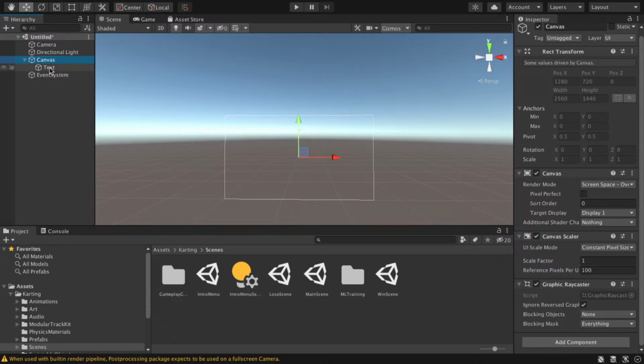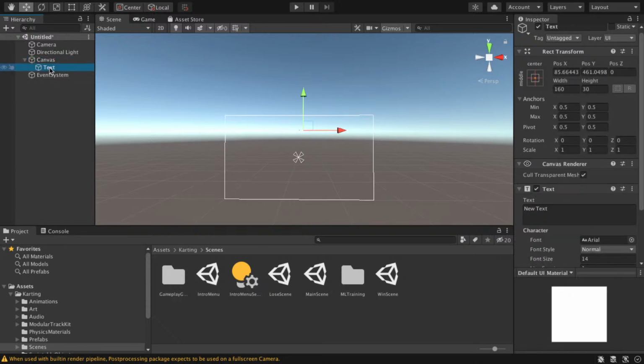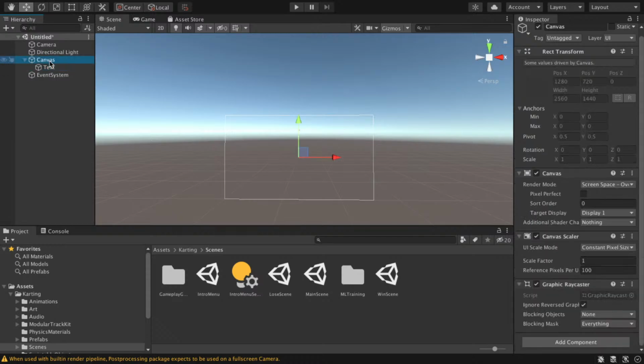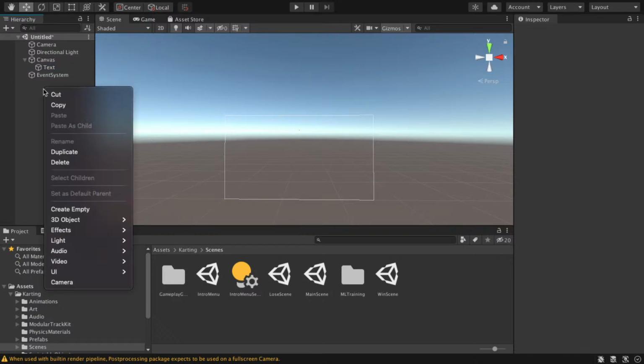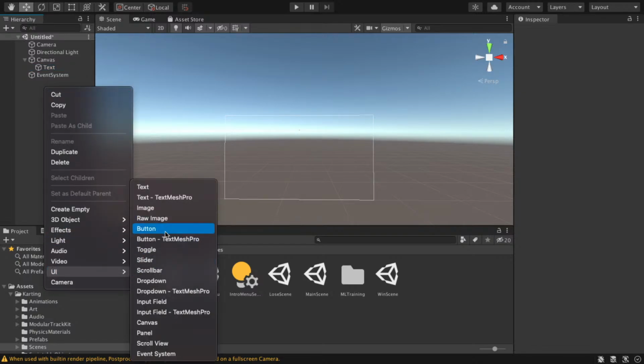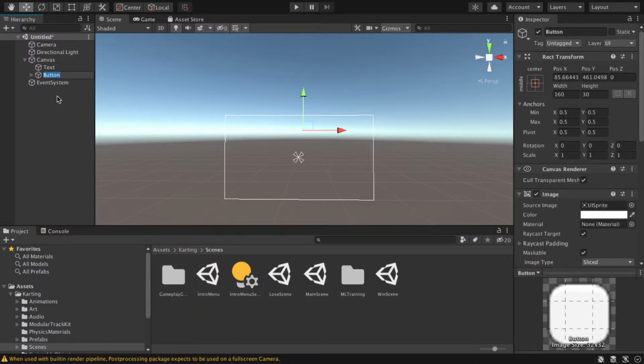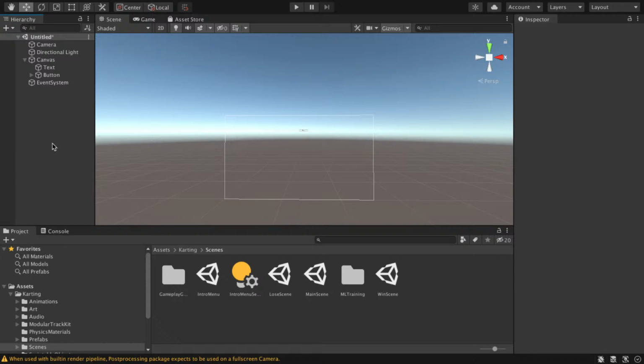Okay, and we have a text, so we want to make it customized. We don't need to unnecessarily change things over here from the canvas and event system for now. So we'll just figure out how we can add UI components inside the canvas. Canvas means it's like UI. So if we add more UI objects, like if I want to add a button, and the button is also added.